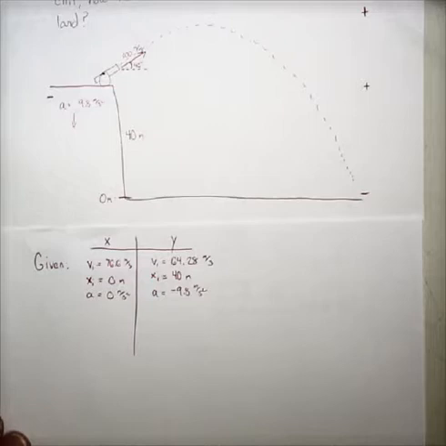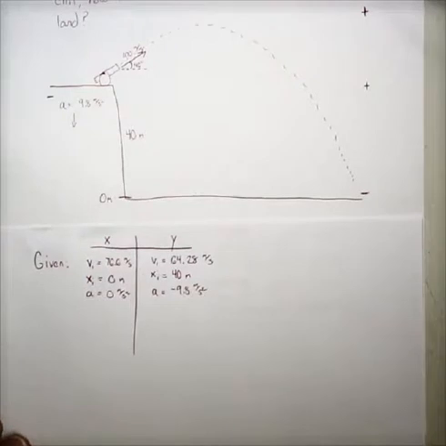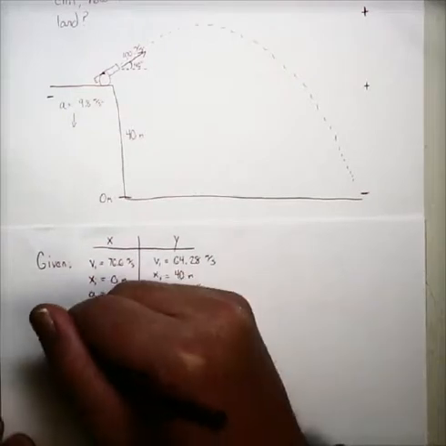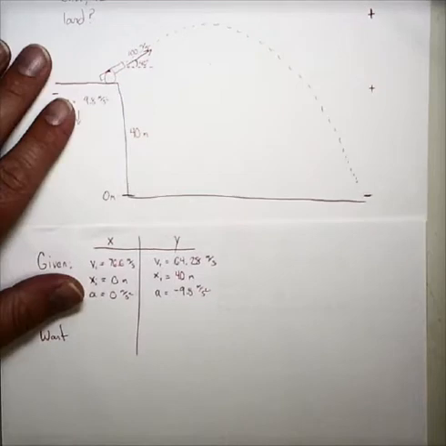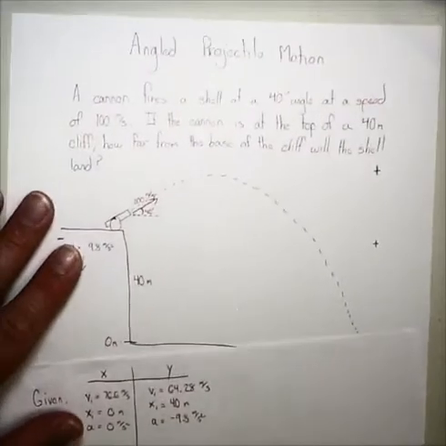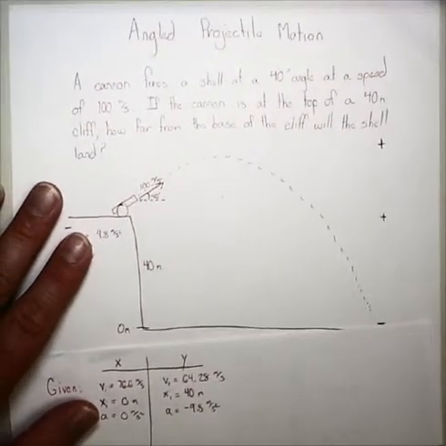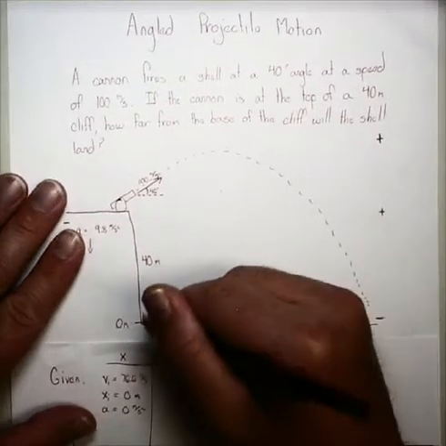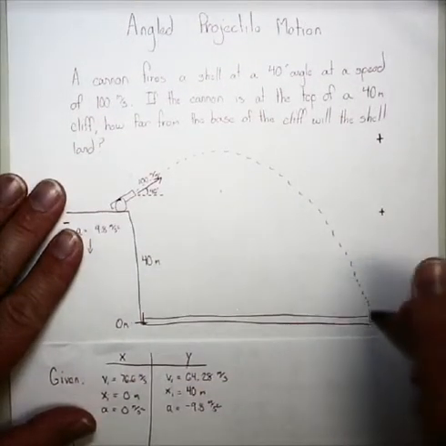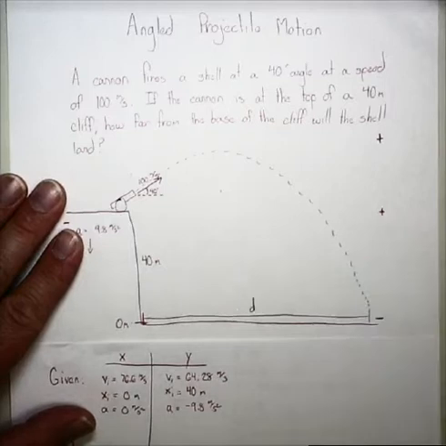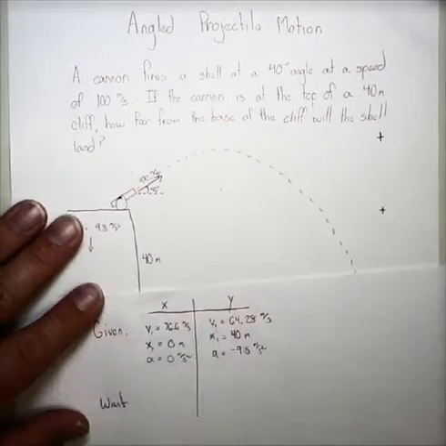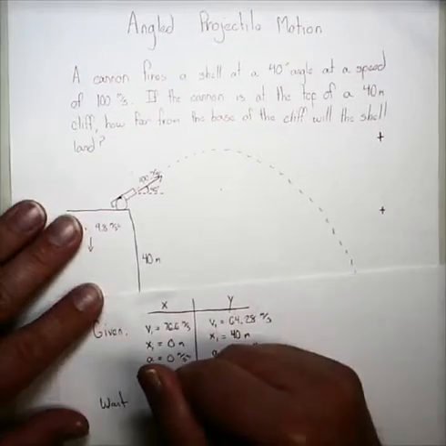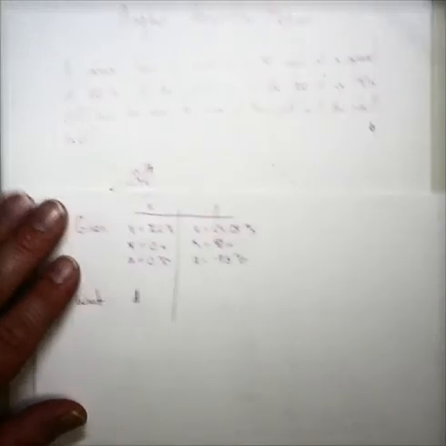If I want to, depending on where I select the final position to be, I can talk about a displacement, but we'll jump more into that later. All right, what I want now. Think back, way back when we started with a problem like a couple hours ago, it seems like. How far from the base of the cliff will the shell land? So we want to know this displacement right here. Notice that that's in the x direction. So what I want is the displacement in the x direction.